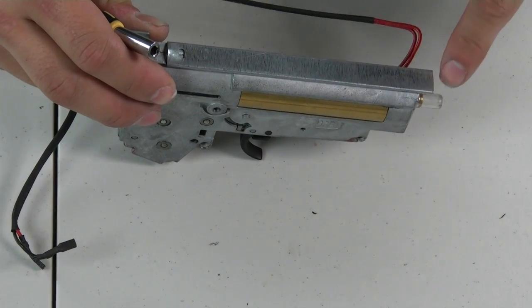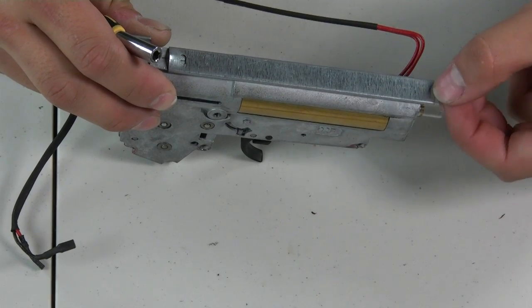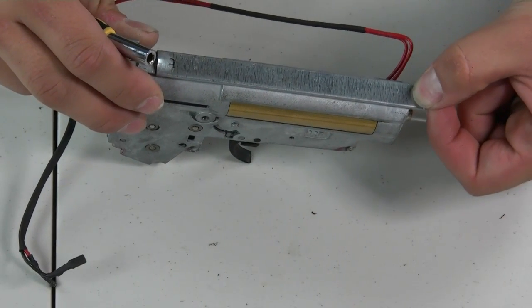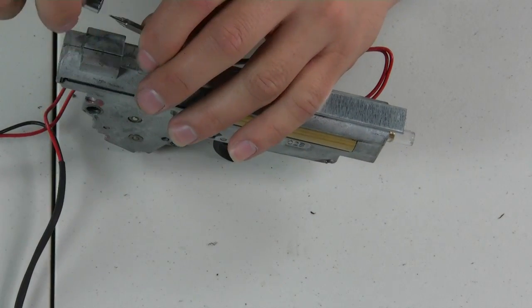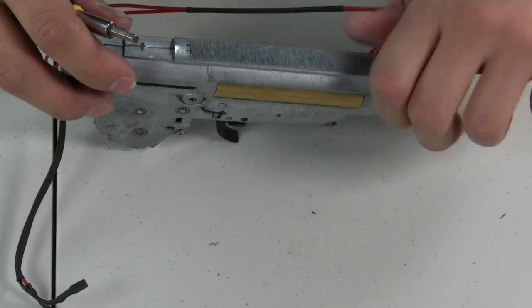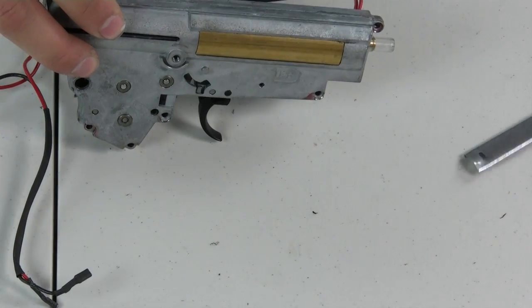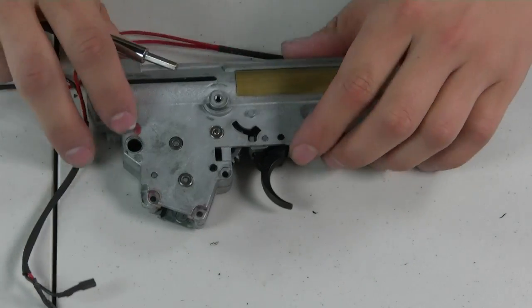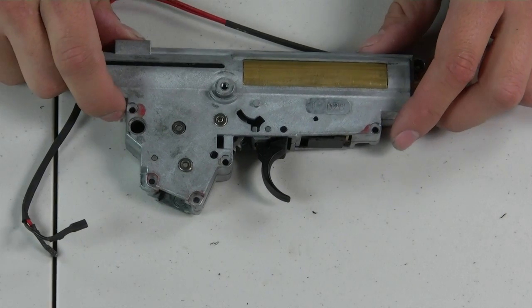The best course of action to get this portion off now would be to use a pair of pliers and grab it from under here, like a pair of needle noses, and pull this forward. But I don't have a pair right now, so I guess I just have to slide it off like that. A little bit of ingenuity never hurt anybody. Don't lose this portion. The gearbox should be just about free to get apart.